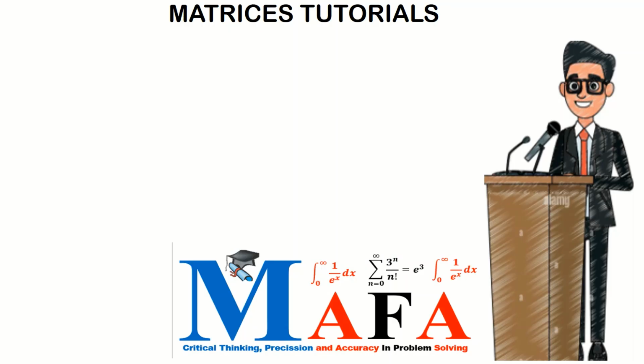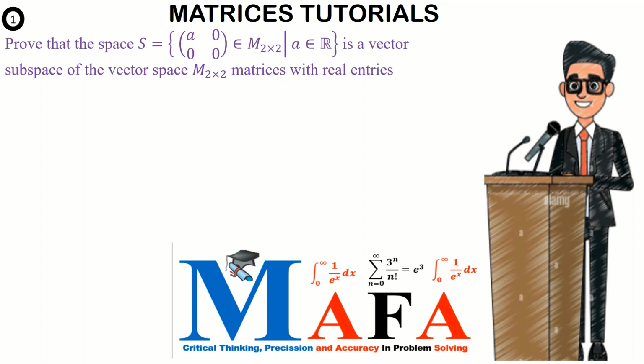So in this video we are going to be looking at some tutorials on matrices. The first one we are going to look at is vector spaces, where we are going to prove that a space, which is the set of all 2x2 matrices with real coefficients, is a vector subspace.